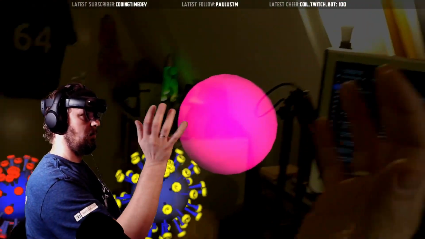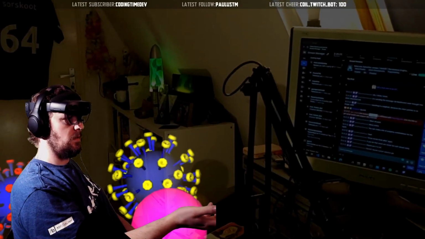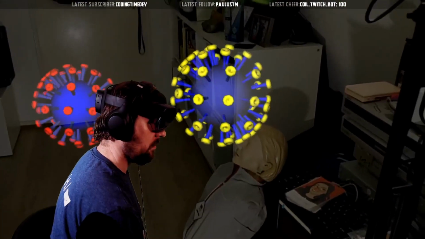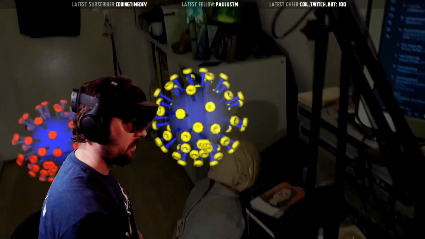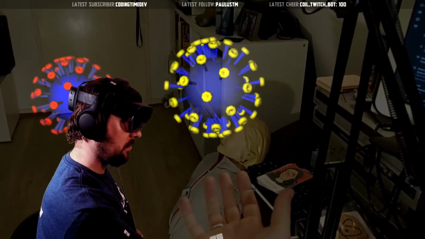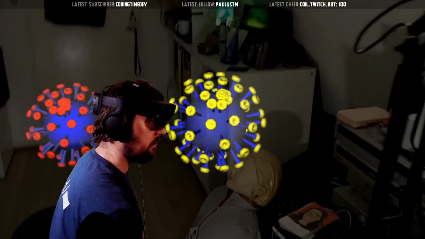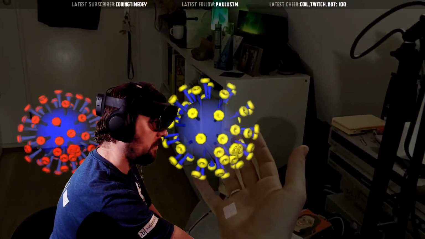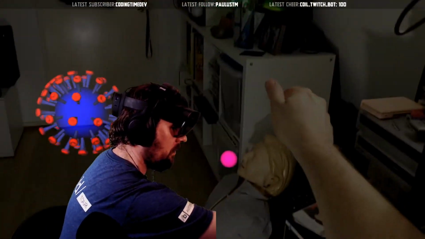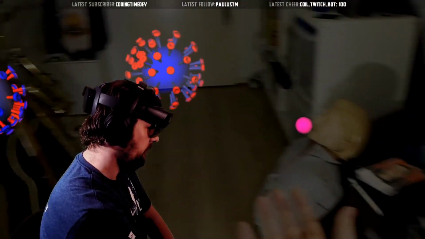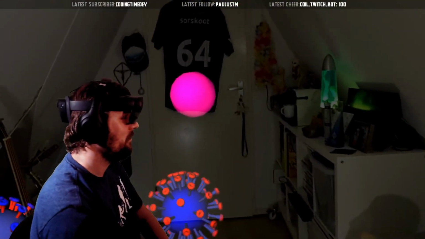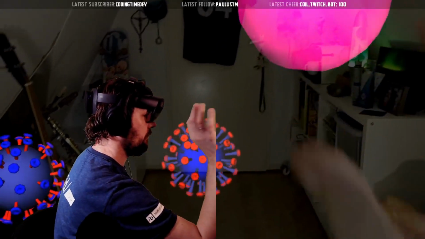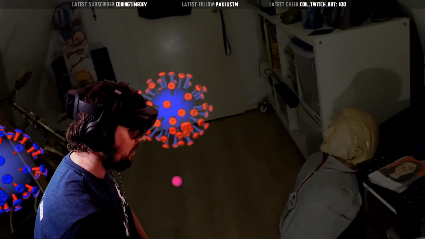Why did the ball not work? Got it! It is really hard to throw the ball.